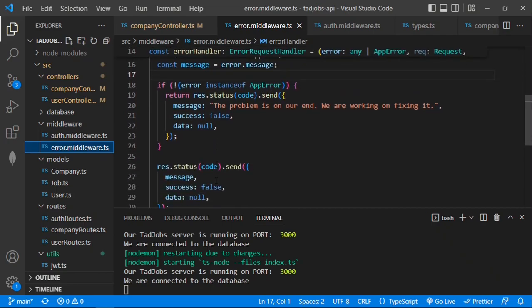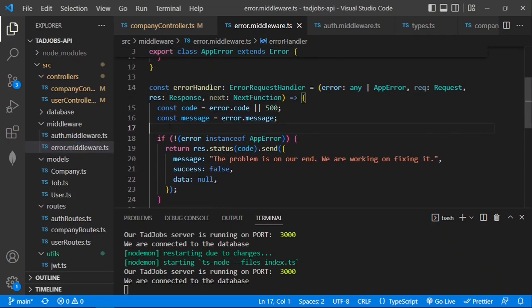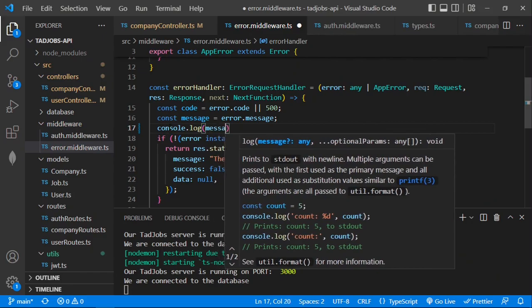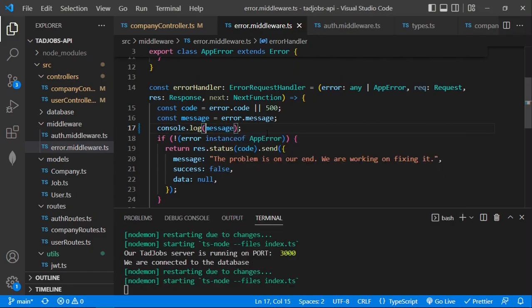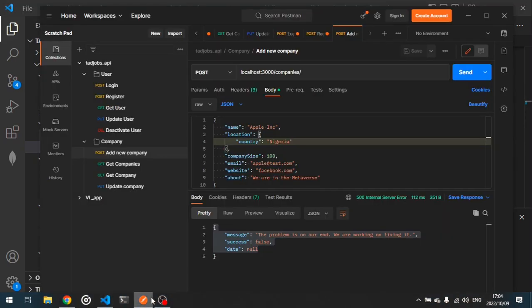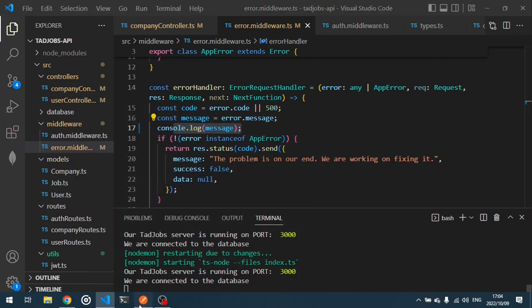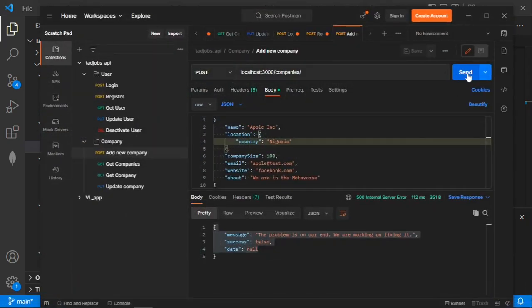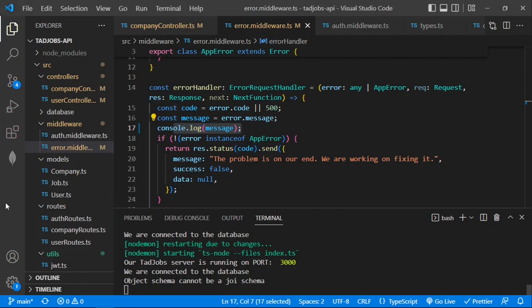Let's do this: console log message and see what actually the problem is, because clearly there is some sort of exception that gets thrown. Let's send again. Open this. Object schema cannot be a Joi schema.